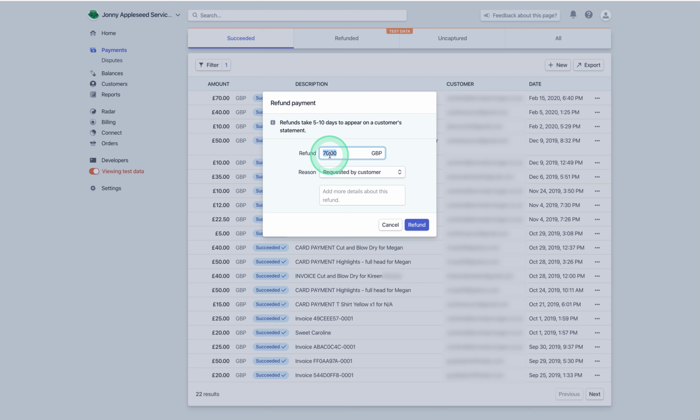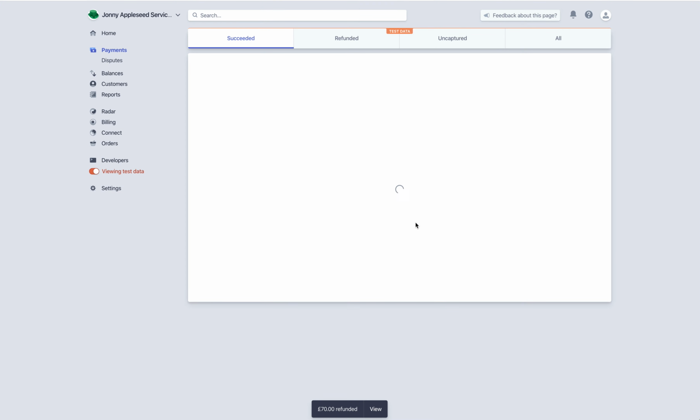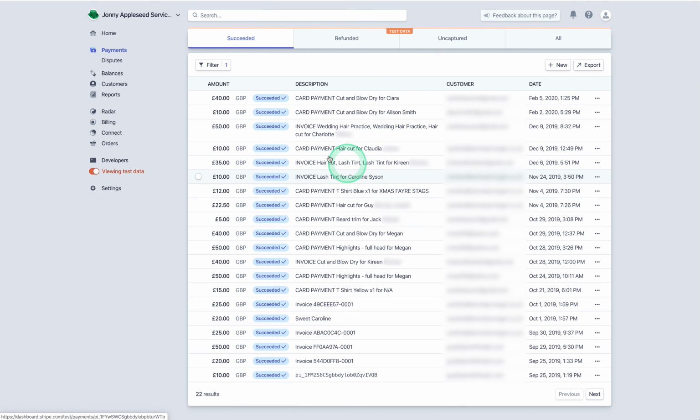And once you're in the refund, you can either give a full refund or you can do a partial refund or whatever it is, and then you can put the reason there. It might be a duplicate, or the client's asked for the refund. You can add your own notes here, and by pressing the refund option, that will then go into your Stripe account and show that it's been refunded successfully.